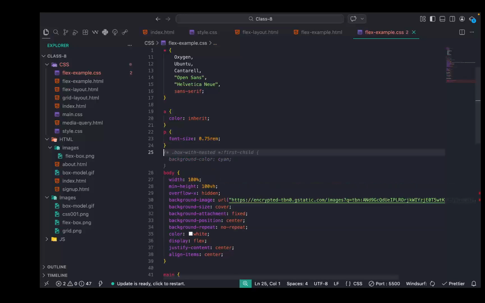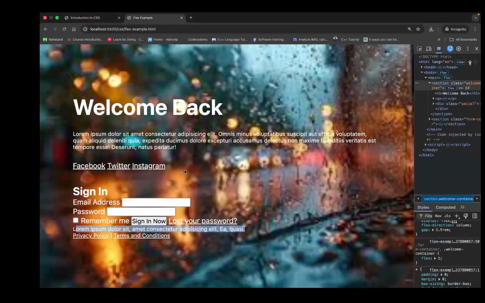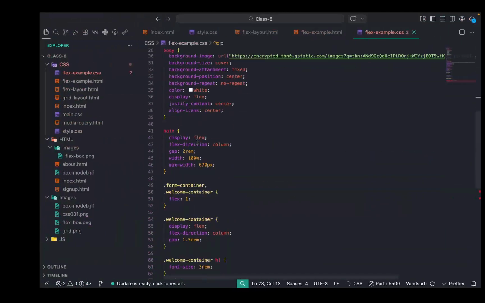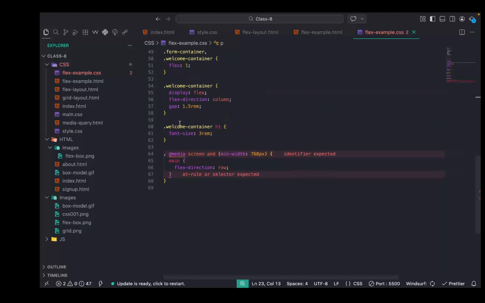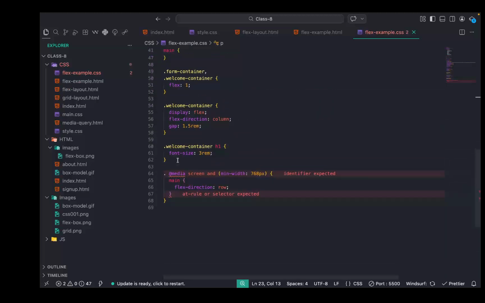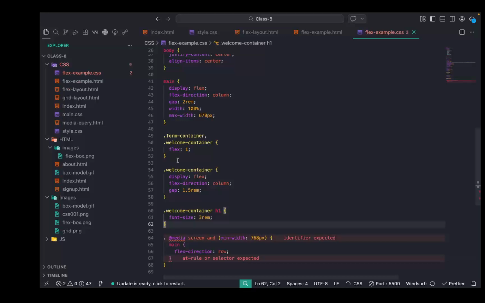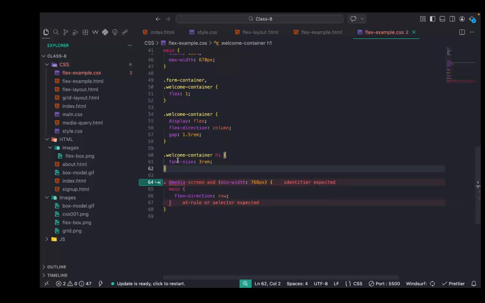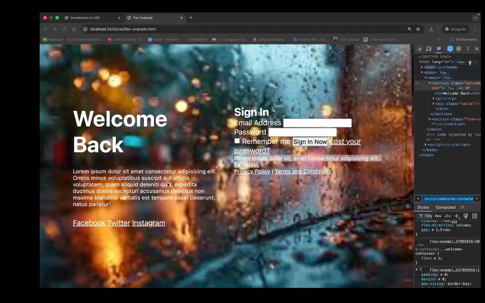If it is a generic setting, so if you save it now, oh, something is wrong. Yeah, something is wrong. I did not close this somewhere. Where did I cut this thing out? Oh, yeah. So save, and as you can see, all the P will have the same styling.